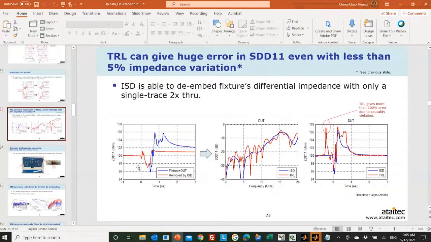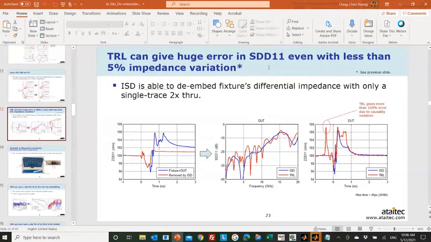The reason is we followed the differential impedance for the fixture. And we know the differential impedance is related to differential return loss, SDD11. And SDD11 is equal to 1/2 of S11 plus S22 minus 2 times S12.